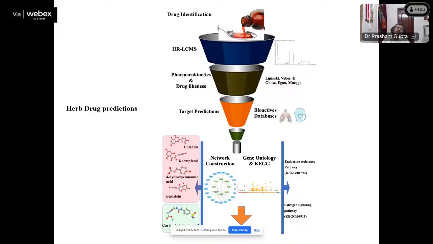And our department head, Professor Rajgopala sir and Dr. Arun sir, have dedicatedly developed that syrup, which is a jaggery based syrup and more palatable to the pediatric age group. And when we developed that syrup, the question was, will it work? And can you give us evidence so that we can directly propose it at least for prevention, not for therapeutics? Then we did HRLCMS. Then we used Lipinski, Veber, Ghose, again Muegge, and kinetics and dynamics we did.